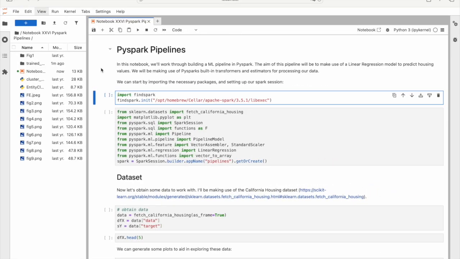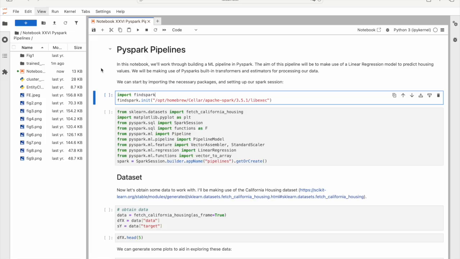In the next part of this video, we'll jump into a Jupyter notebook and work through a very simple example of putting together a Pyspark pipeline. So now we're in a Jupyter notebook. I will assume that you have a Python virtual environment already installed on your machine if you want to work along. Note that this notebook is available on my GitHub, and in the description below, I will attach a link to this notebook. You can feel free to pause the video, download this notebook and follow along, or you can watch the video first and work with the notebook later.